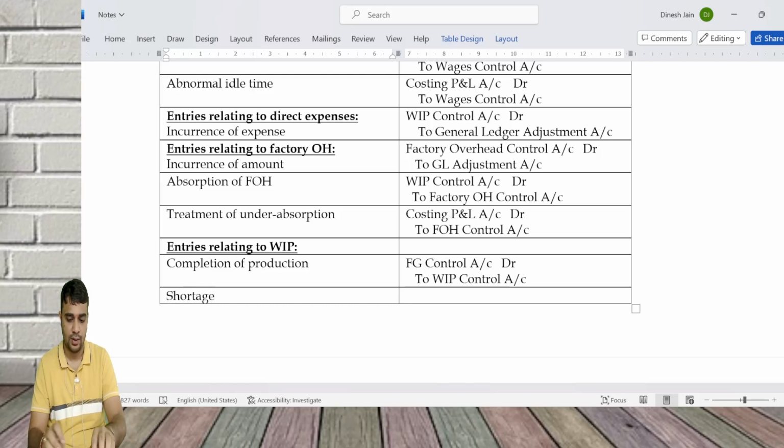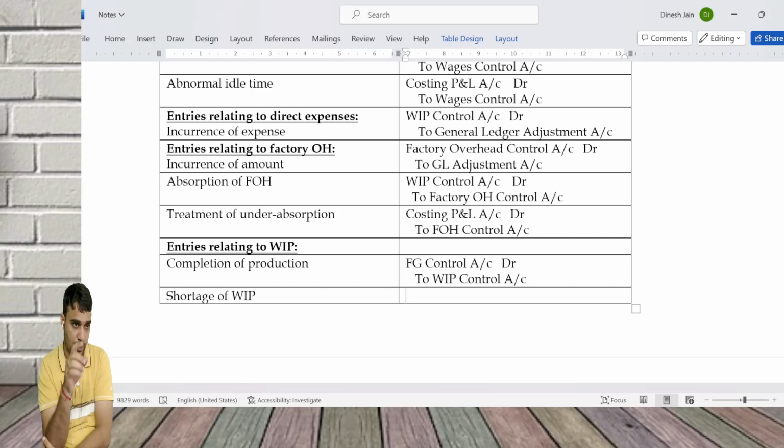What is shortage of WIP? Your books show WIP is 1 lakh rupees. You did physical verification, and the value is only 90,000. I'm giving the entry for shortage; the opposite is for excess. How do the books show a value of 1 lakh?